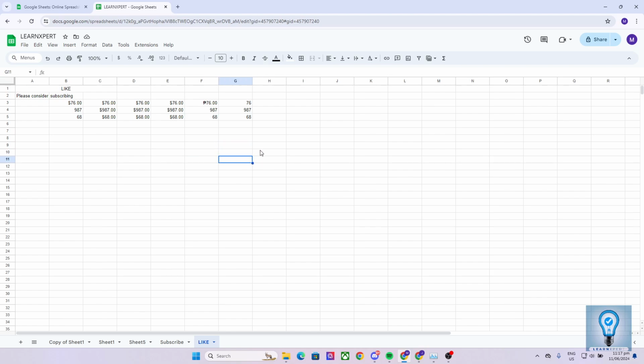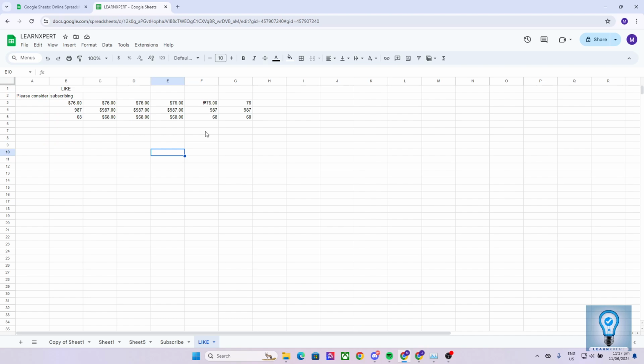As you can see right here on my Google Sheets file, we have a set of numerical values with different, for example, currencies. We got merged cells, different worksheets, renamed worksheets, copied worksheets. We got formulas right over here, and if you are wondering how to do all of those things, we have a dedicated playlist compiling all the Google Sheets and even Google Docs tutorials on our YouTube channel, so please be sure to check it out.